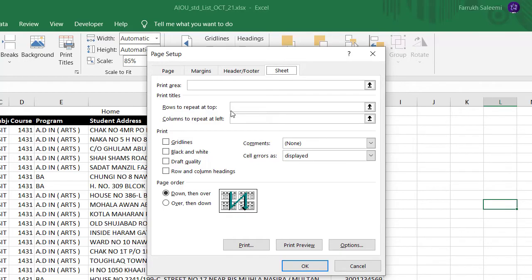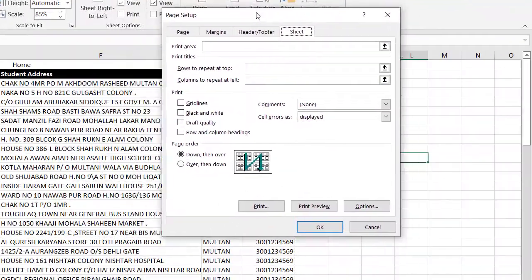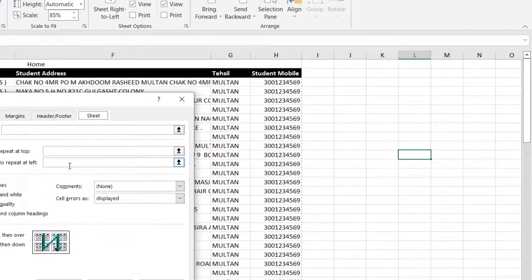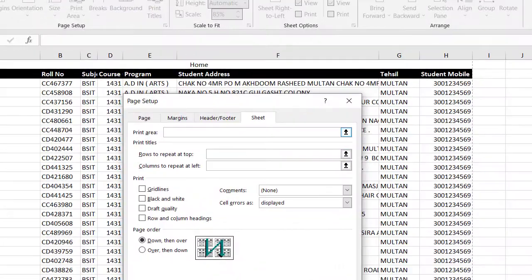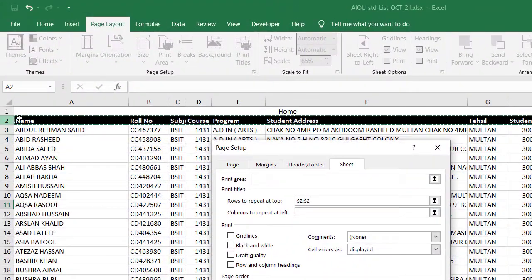Rows to repeat at top. Here, click here and then choose the row. Click over the row which you want to repeat on each page, and here are our data labels.